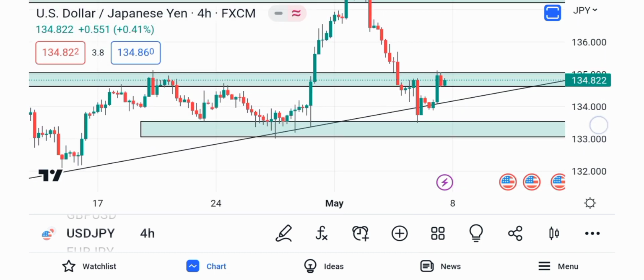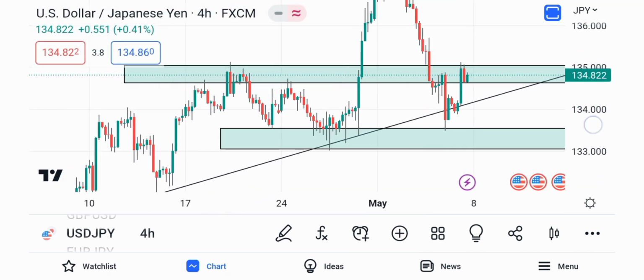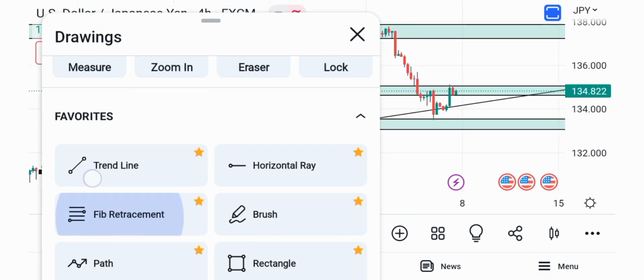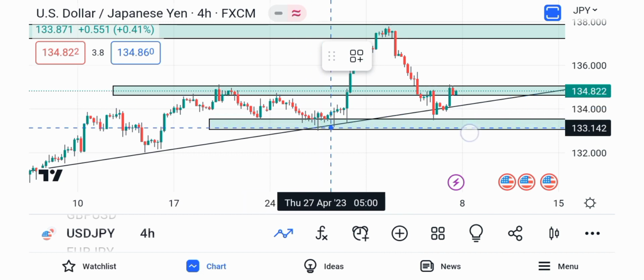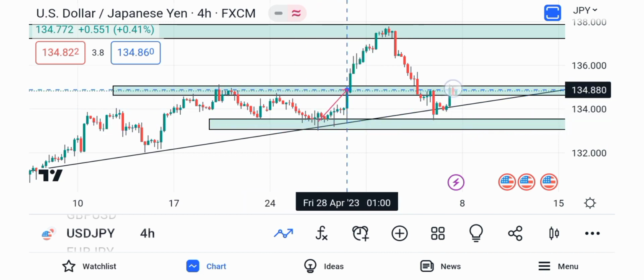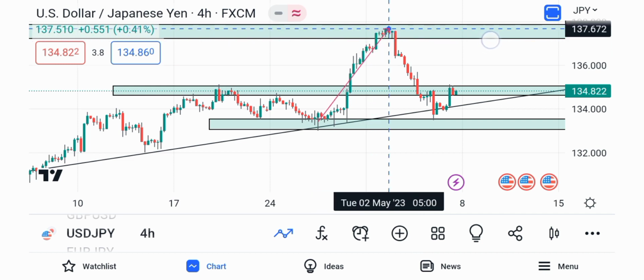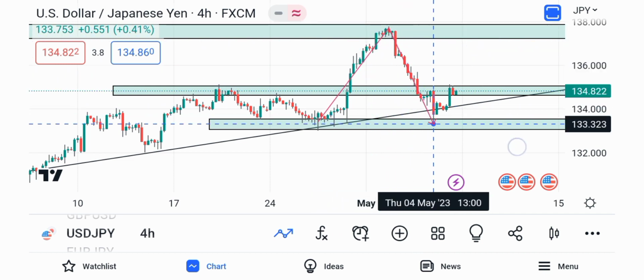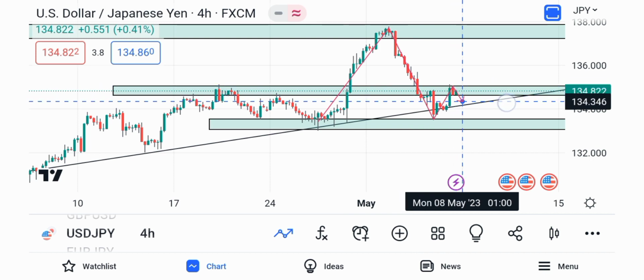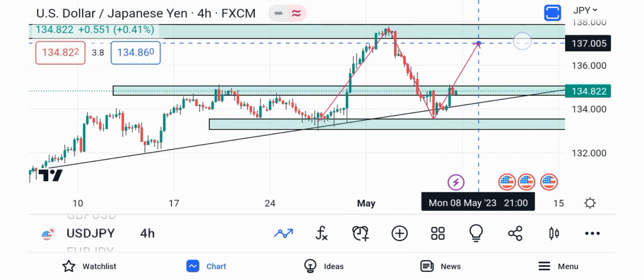So on the 4-hour time frame, we can see this. We can see that this happened on the 4-hour time frame. Price broke this level, then continued upwards to this point, then later made a retracement move here, and now we saw that price got to this point. Now we don't know whether price will continue downward or continue upward.